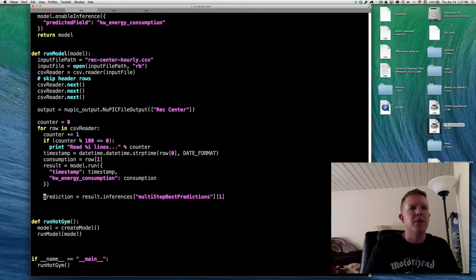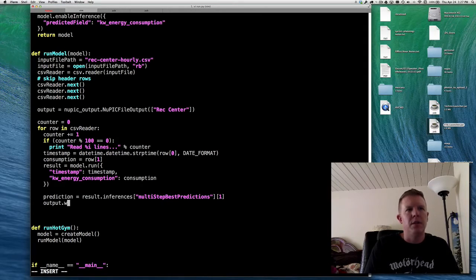And we've got our prediction, which came out of NuPic. So in our output, we can tell it to write a row out after we've created it. This takes arrays of things, so you're going to see me wrap everything in arrays. So I'm going to send it the timestamp, because there's only one model, it's just one element in an array. I'm going to send it the consumption and the prediction.